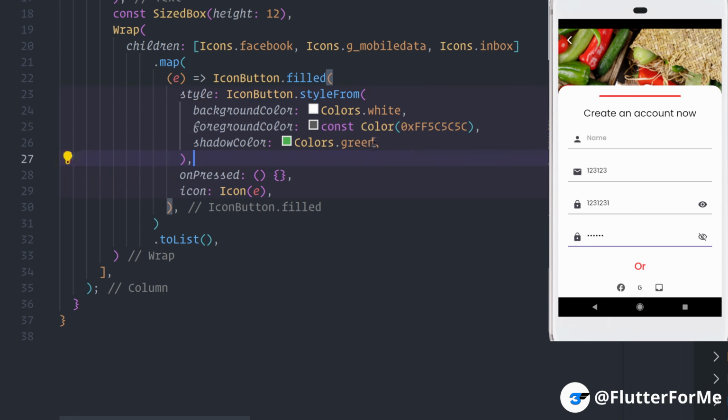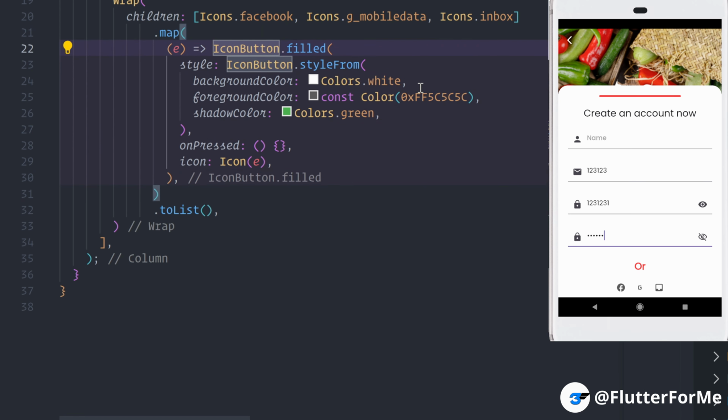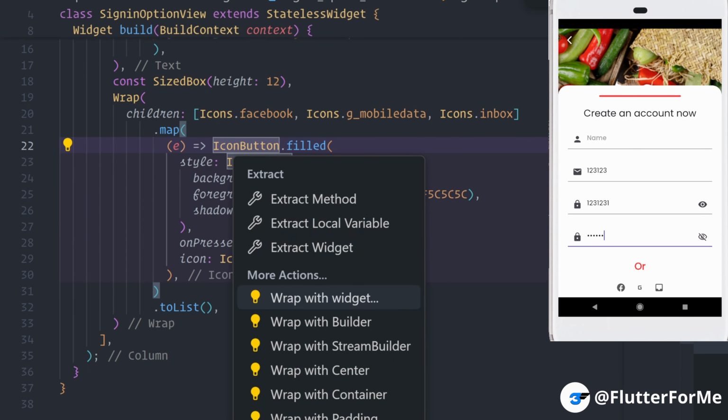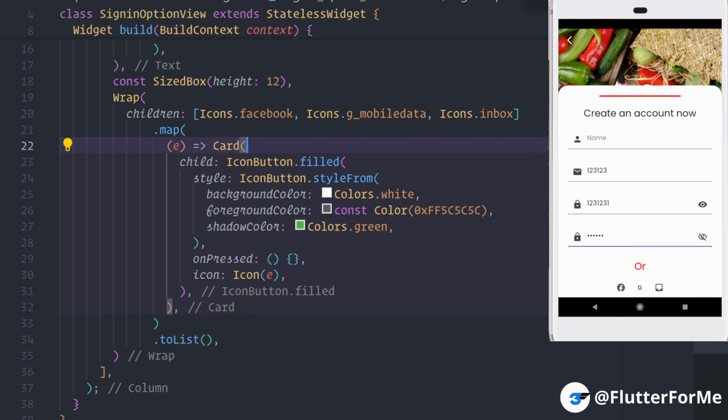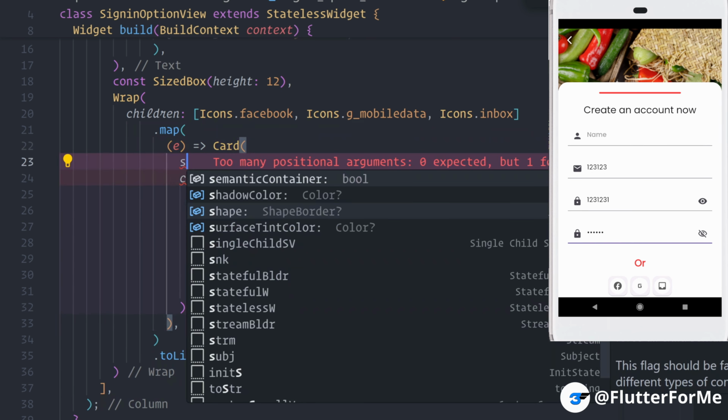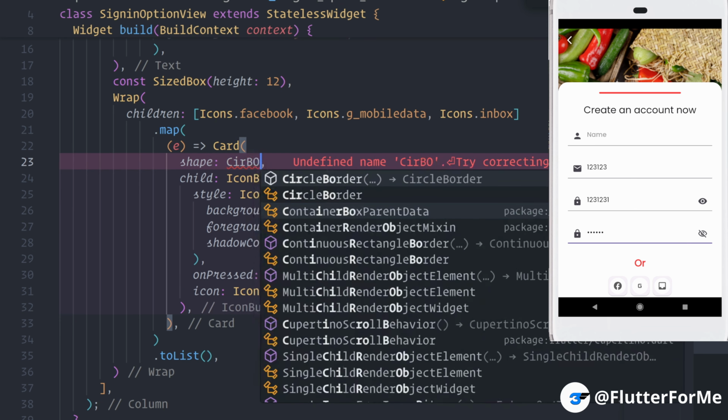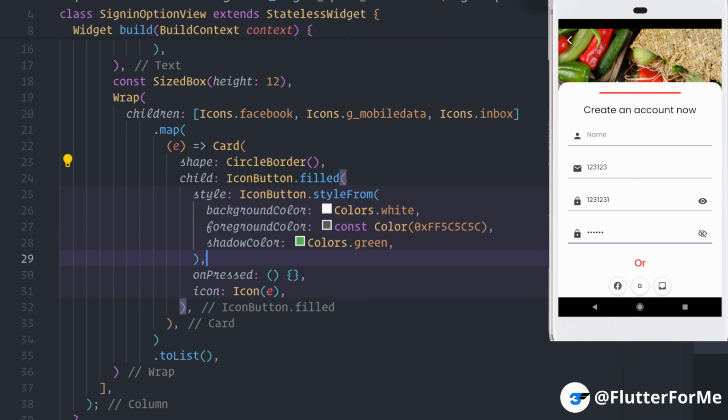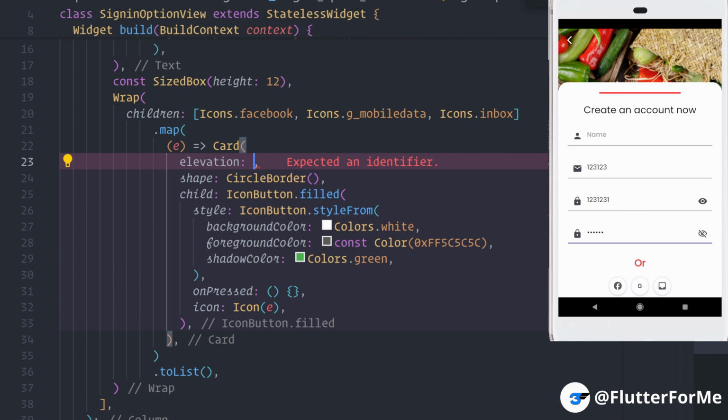Copy, yep. And let's wrap this thing with a Card so I can get some cool elevation. And for the shape, it will be a circle border. Yep, this looks good now. And should I include more elevation?